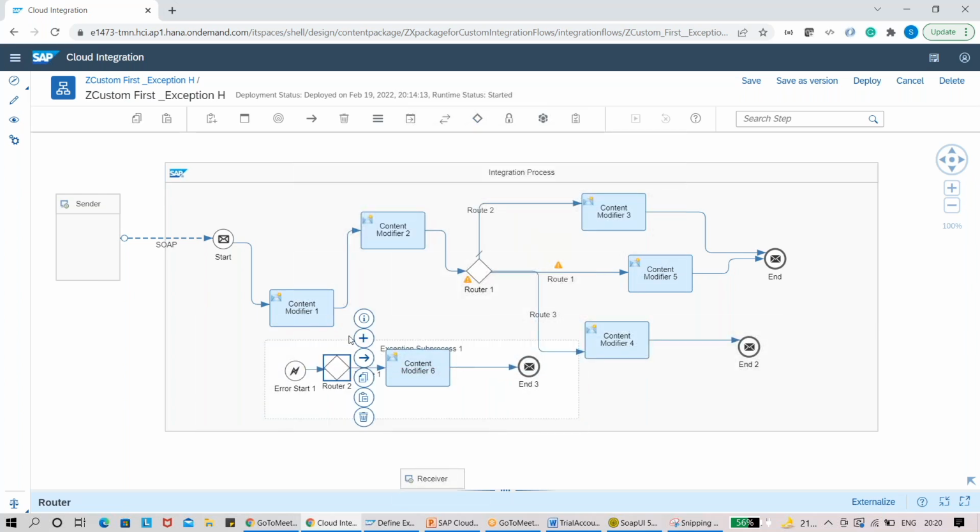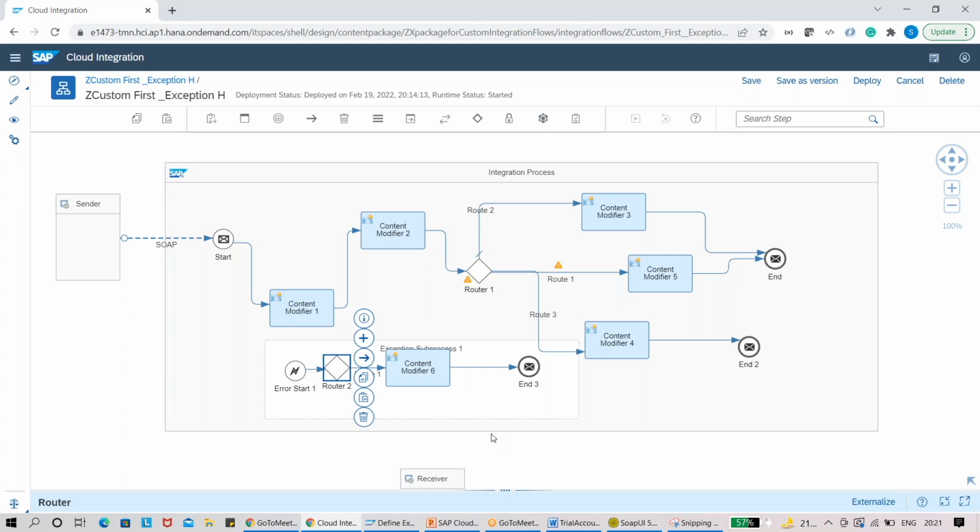And based on where it fails, I would save some kind of a variable or some kind of logic that, okay, in case this is a mapping error, I will pass 01. If it's a scripting error, I'll pass 02. If there's a web service error, I'll pass 03. So I thought I'll make multiple routes out of it, and I'll call the adapters for sending the messages. Okay, so that was my first approach.